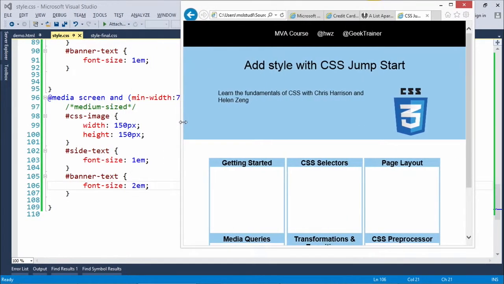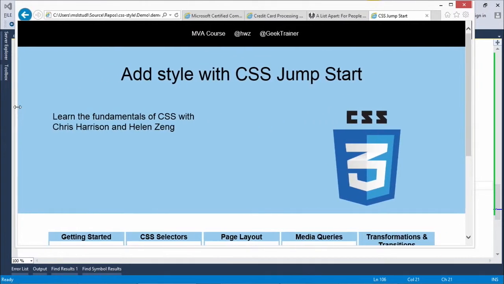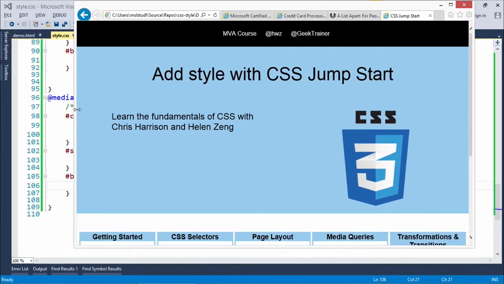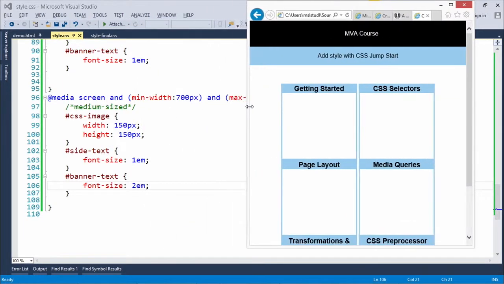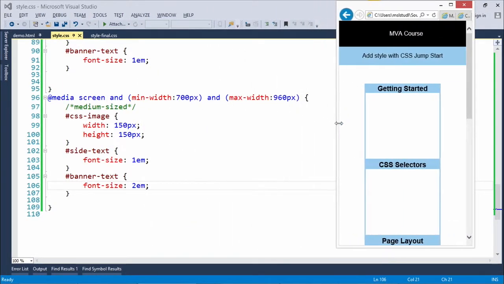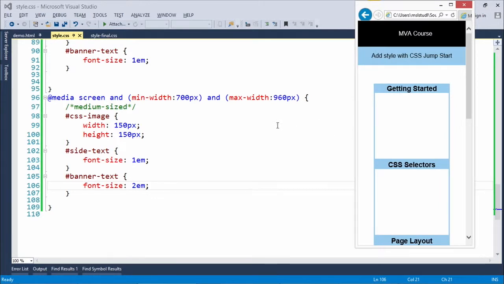They're both significantly smaller. So now when you're going from a page of this size to a page of this size, you get something that's smaller, and then when you go even smaller, smaller, and smaller, you have that sort of progressive degradation of the page. That looks really slick. I like it.